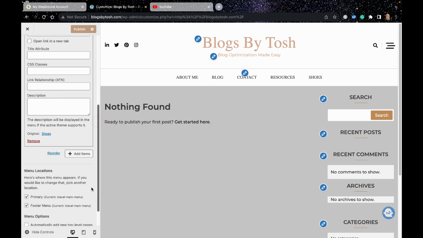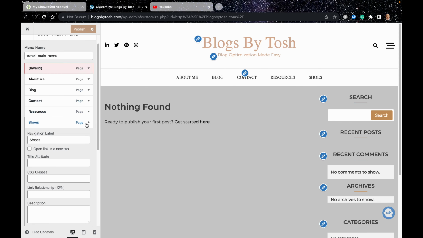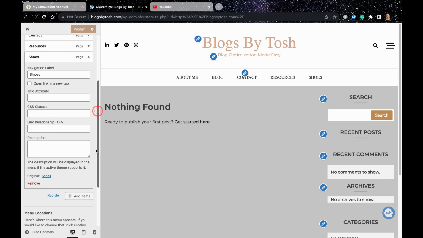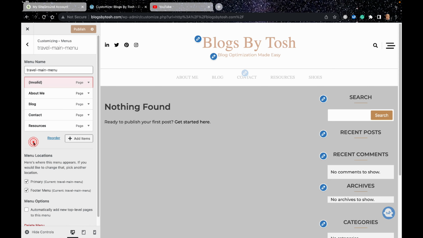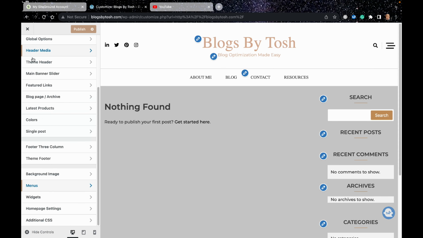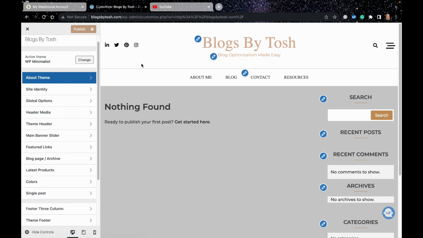But for me, obviously I don't need that, so I'm just gonna remove it. So to remove it, you click on this icon right there and then scroll down and then hit remove, and then you publish that to save it, and it is back to the original state it was. But yeah, because navigating this can be a little confusing, just because you're like, well, what does this mean?